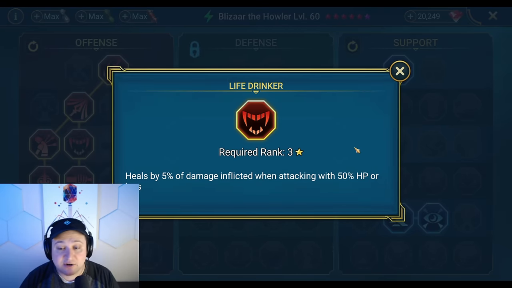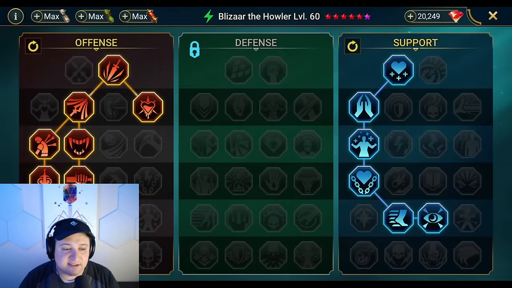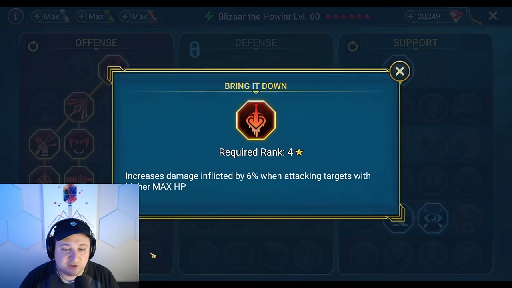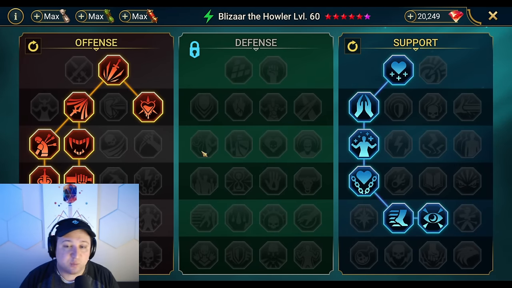I would recommend Lifedrinker. It's kind of nice to get a little bit extra healing while the boss is asleep. The rest of this stuff is just generic damage masteries on the A1. It's not that important. Warmaster is where he's going to do most of the damage due to the way the boss's mechanics work. The support tree is very important, though.